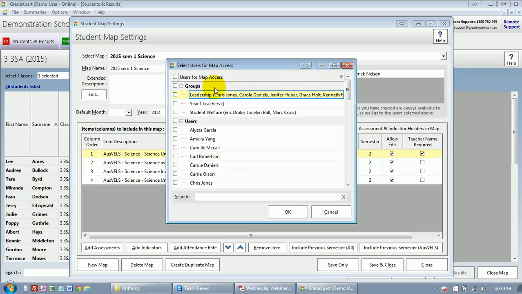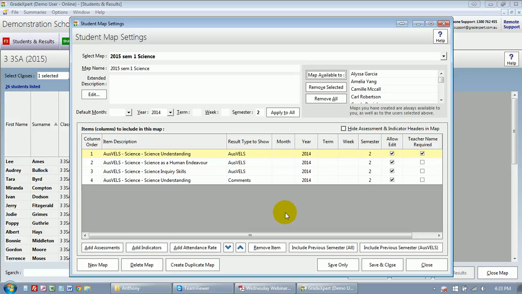You can make the map available to everyone in the school, or specific groups of users, or no one at all, which is used when you're setting up maps and you have chosen not to yet make it available to everyone else in the school. So we're looking now at 2014 semester 2.